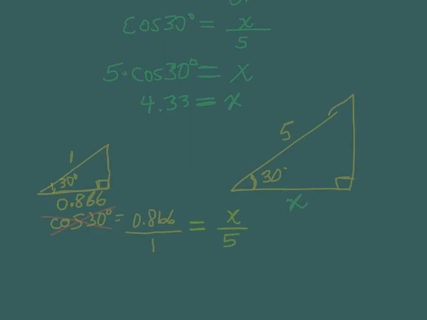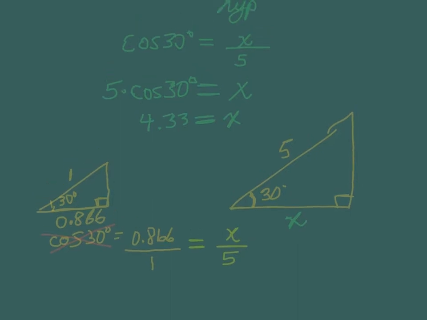And the reason we can say that is because we're looking at the lower side over the hypotenuse, and we're doing the same on the small triangle. We're taking the lower side and dividing it by the hypotenuse, because we're just enlarging the triangle, so we can take the ratios of corresponding sides and say that they're equal. Well, now, in fact, we can get rid of the 1, can't we? We're just dividing by 1. What's the point? So you can think of it as exactly where we were right up here. Cos 30 is 0.866 equals x over 5.